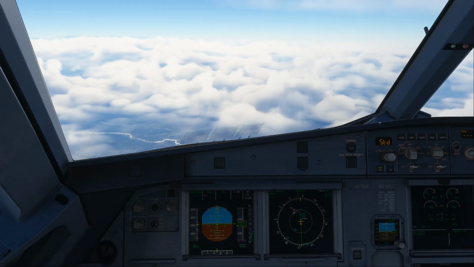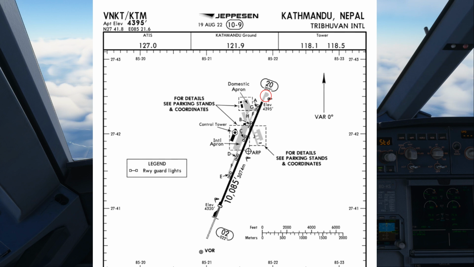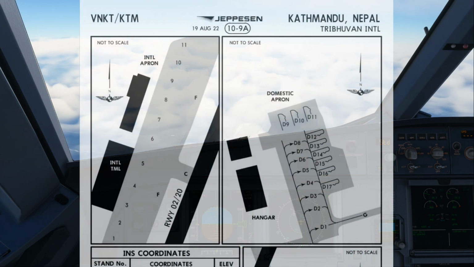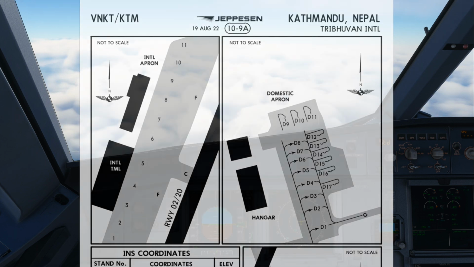Let's have a look at the airport charts again, at the Kathmandu airport chart. So I guess we'll be vacating via taxiway Alpha. If not, then we'll have to go all the way to the end of the runway and make a 180, backtrack the runway, and then vacate at Alpha, I guess. And then let's choose our parking stand. I'd say if we park at 5 or 4 in front of the international terminal, let's say stand number 5.